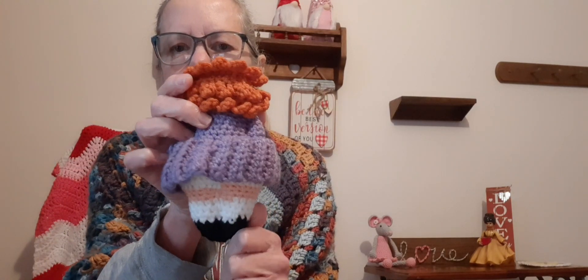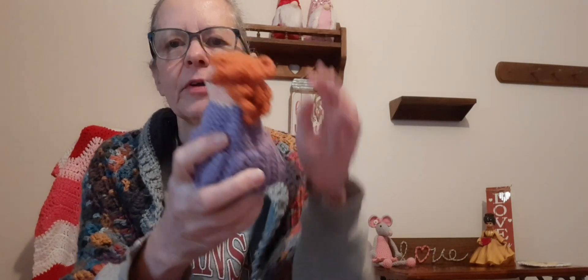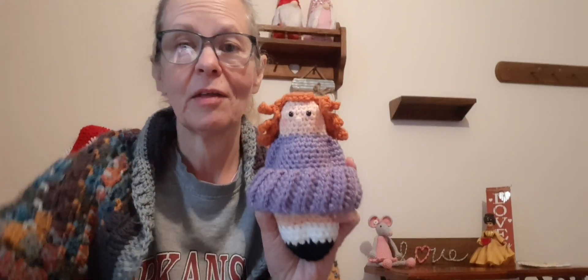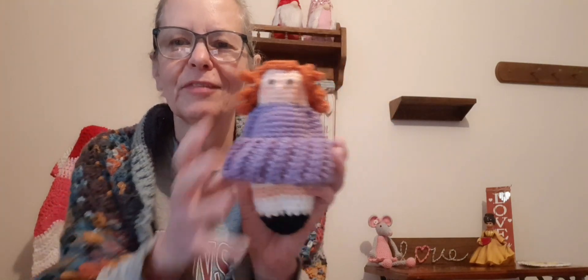For the shoes you go in with white yarn to do the socks and then a little black at the bottom to form her shoes. Her hair was back loop chains - but honestly I just hot glued her hair on because I didn't want to do all that sewing. I put some blush on her cheeks. If I make another one I'll probably just sew her eyes on instead of using safety eyes. I'll put a link down below if you'd like to make one too.